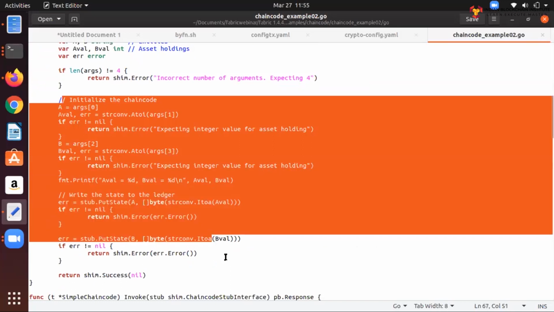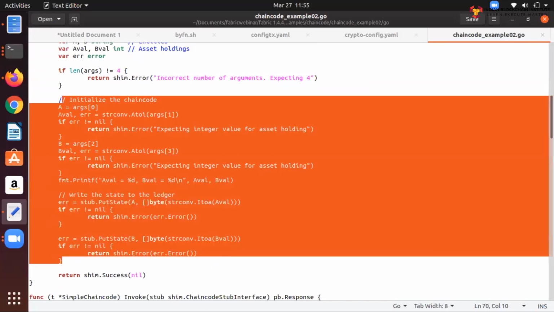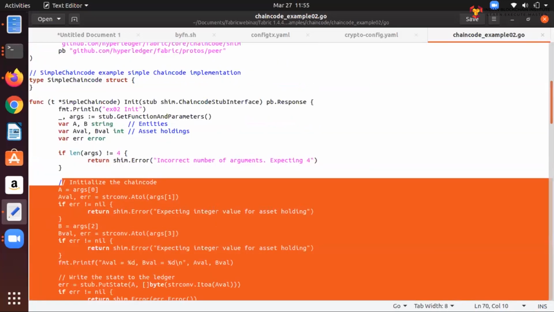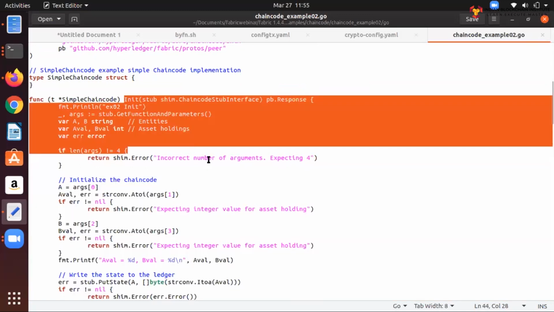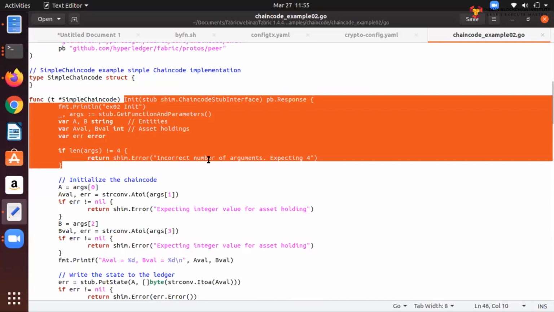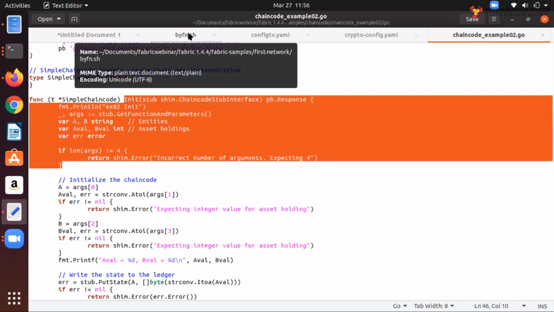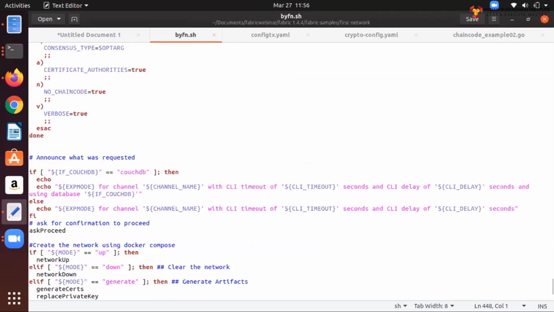So these are the functions used. Init, that is initialization. But when I run the script or run this command, that is where I'm initializing the values of A and B. So let's see.